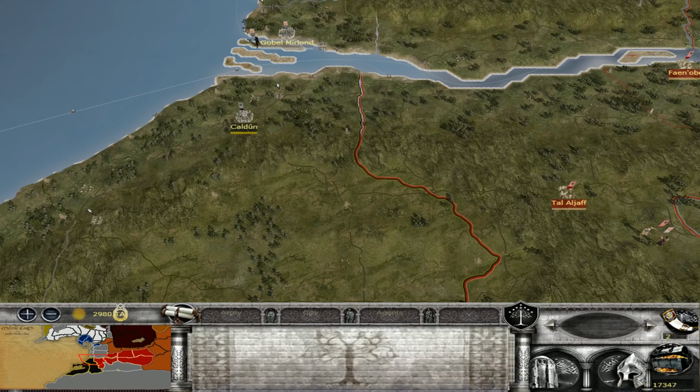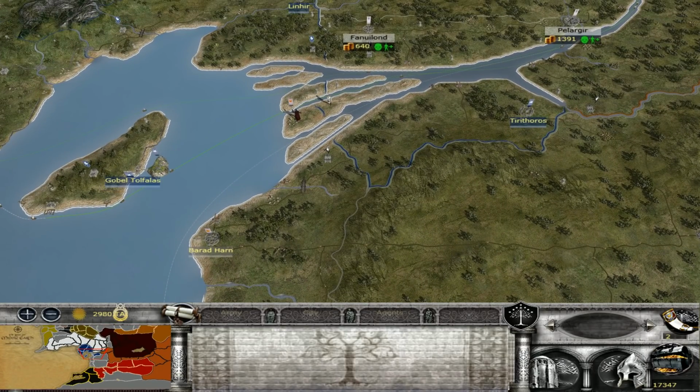So we've done a couple of things to make it easier. So tier 1 culture buildings are now cheaper, and they only take 2 turns instead of 3 to build, which helps the AI a bit.